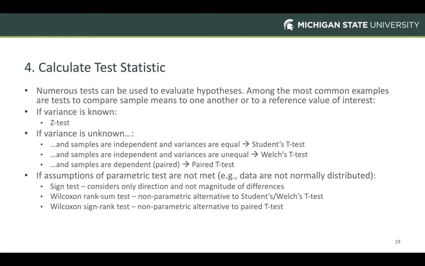And beyond that, there are some more rigorous tests that are basically comparisons. They're analogous to Student's t-test, Welch's t-test, or the paired t-test, and those are referred to as the Wilcoxon rank sum and the Wilcoxon signed rank test, okay? So a whole bunch of information coming at you right now, but the one big takeaway from this slide is that we have a wide range of different test statistics we can apply in different settings, and we need to have some fundamental knowledge about when it makes sense to apply certain tests versus others, okay?